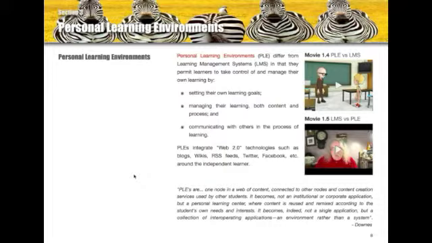But as the advantages of personal learning environments emerge, particularly around goal setting and managing your own learning process, and if we value that in our students and want to encourage them to manage that learning process, then allowing them to have control over their learning environment becomes an important part of that developmental process.